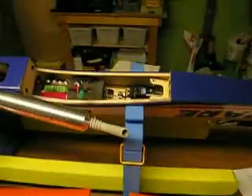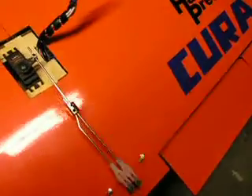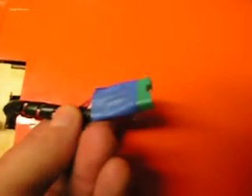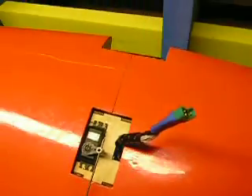I thought I'd show you a little bit about the inside of the Kurare. Starting with the wing, we've got the flap linkage. It's pretty simple — two piano wires coupled together. They both control the snap flaps. As you can see, there are five wires coming out of the wing. I've soldered these together using what is known as a multiplex plug, which gives you an easy, foolproof way to connect the wing to the fuselage at the field.